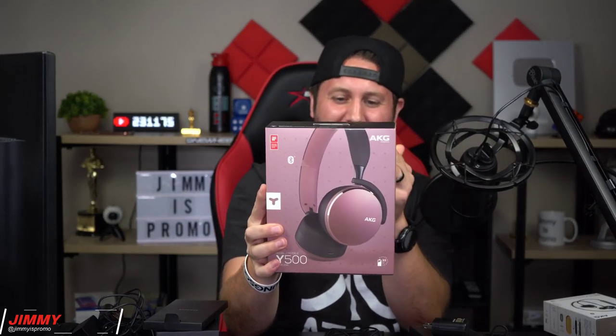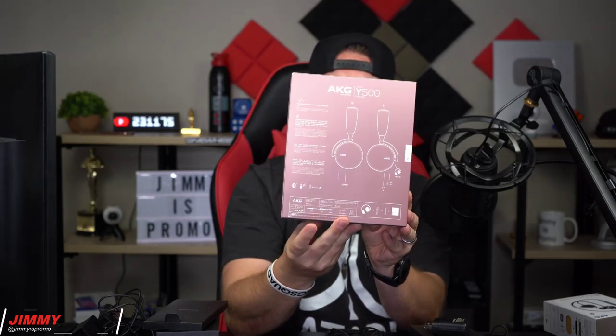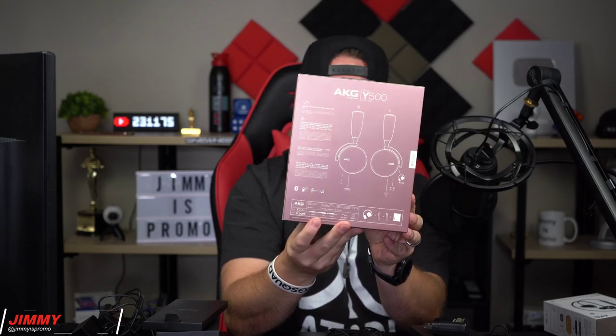If you do have other types of headsets, let's say, you know what? Good question here. Let's say that this brand new, no, this one's Bluetooth. What am I thinking? Well, this one came with a 3.5 millimeter port, which it does, it has the cable on the bottom for 3.5. So let's say that you wanted to plug this one in, then you just have to go purchase a dongle and plug it into the Type-C charger, and then you plug in a 3.5 millimeter headphone jack if you have older headsets.